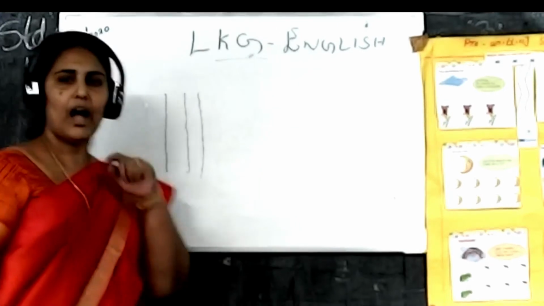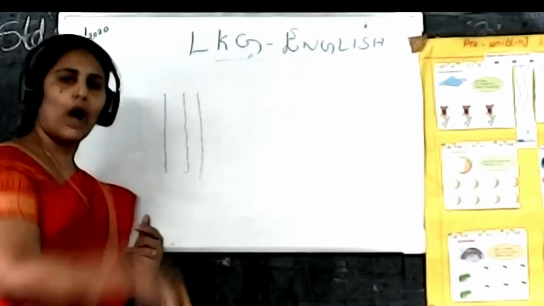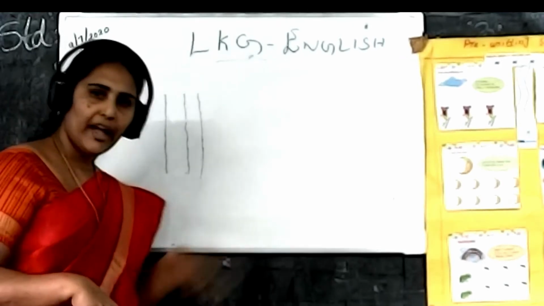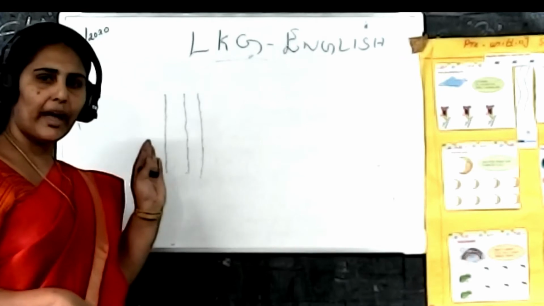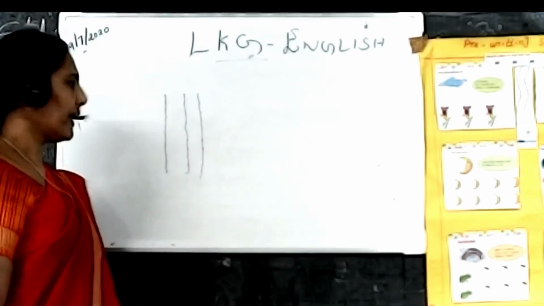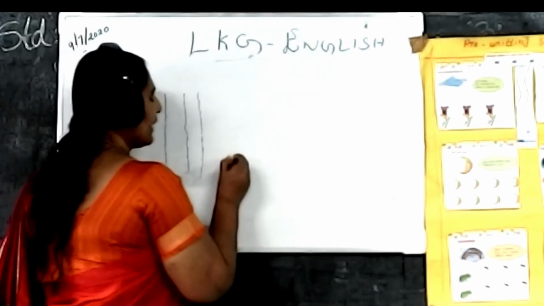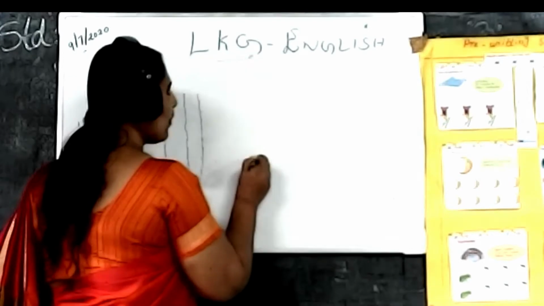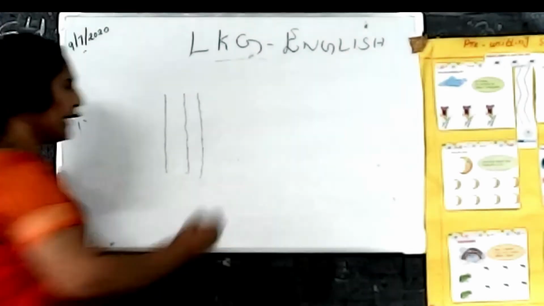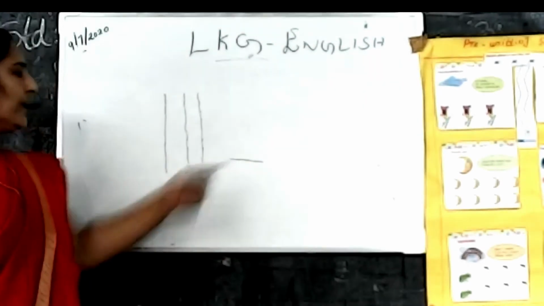You look in your textbook, Raju is falling down into a pot, he is falling down in a straight line. Okay, falling down in a straight line. Okay, next I draw a sleeping line. 1, 2, 3, 4, 5 dots on the blackboard. I draw over the dotted line. I get a sleeping line.